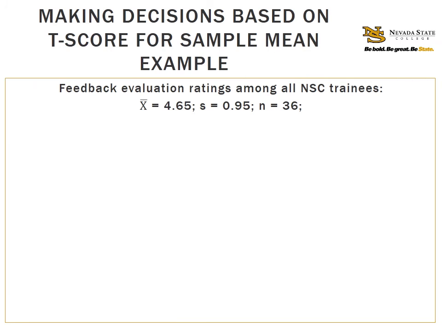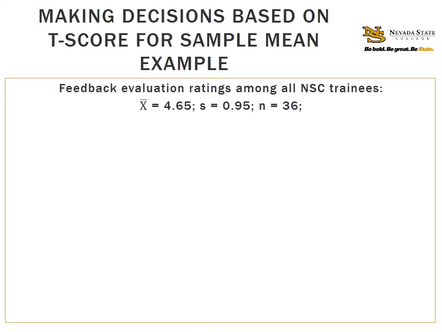So now we're going to do an example looking at t-scores for the sample mean. And so here, remember to use t, we either have a situation where we're comparing our sample to a population mean, but we don't know the population standard deviation, or as I'm going to demonstrate in this example, we're comparing our sample to a specific goal population mean. So let's say that the next semester, 6 more faculty participate in the training. So now there's 36 trainees total.